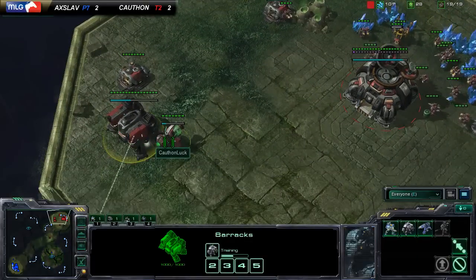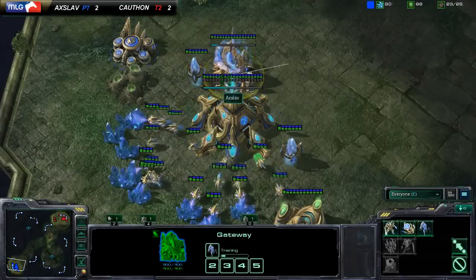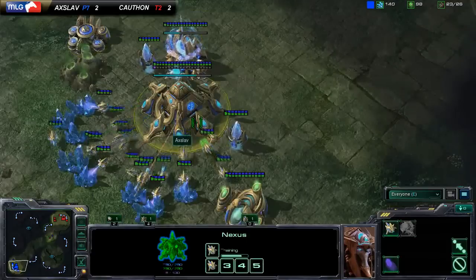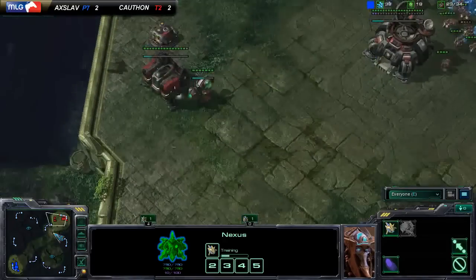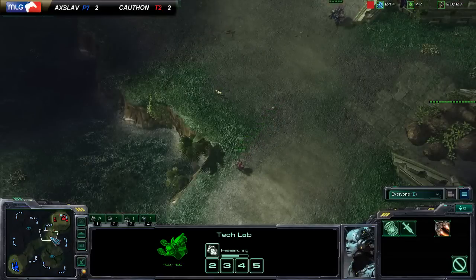We do have that Cybernetics core now finishing, so he's going to be spawning that first Stalker. There it is, going into production. He's going to be chrono boosting that as well, just in case there are any Reapers coming his way. We do have a probe kind of sneaking in the base of CauthonLuck. That Marauder is going to be able to take it out in one shot. There he goes. He's also getting that concussive shell upgrade, excuse me.